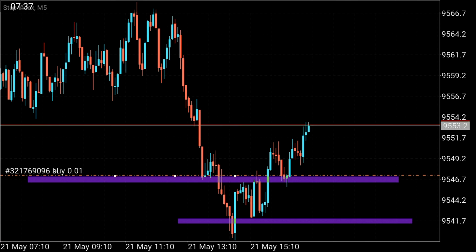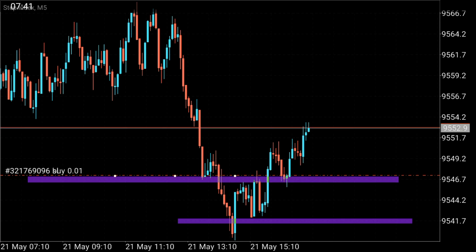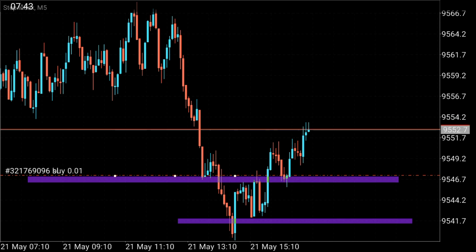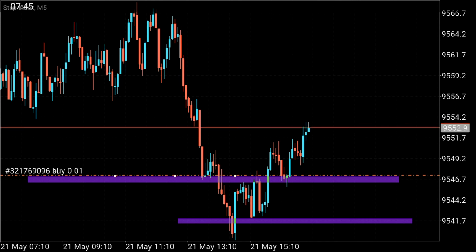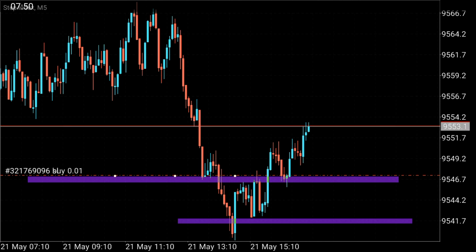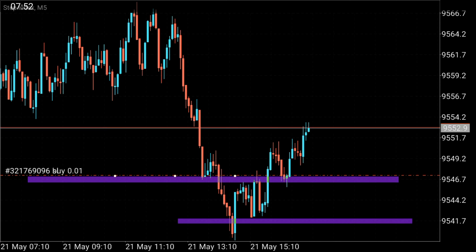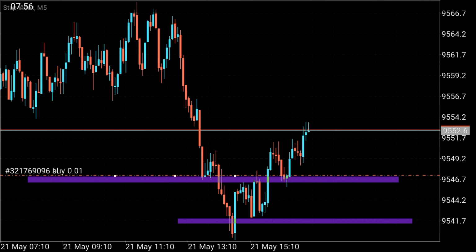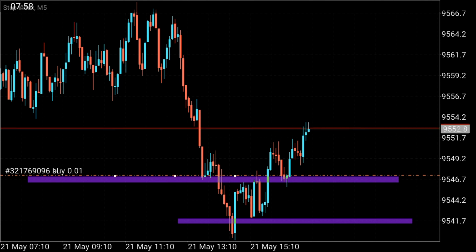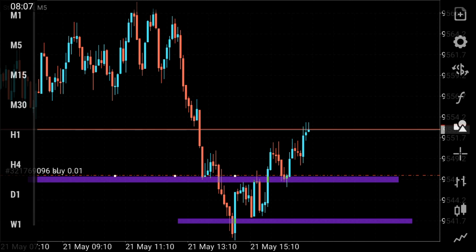So just make sure you follow this simple strategy. It's a very powerful strategy. Don't risk anything in the market. Never risk what you can afford to lose. In short, don't risk anything. There is nothing like risking what you can afford to lose. You don't risk anything in this market. Just follow it the way it is. Don't risk a cent. So this is how you are going to trade.